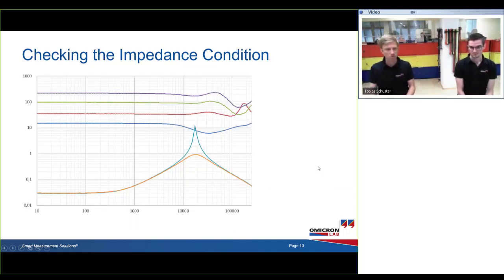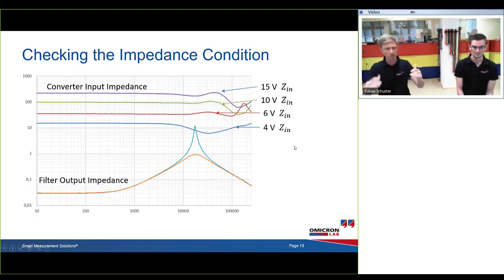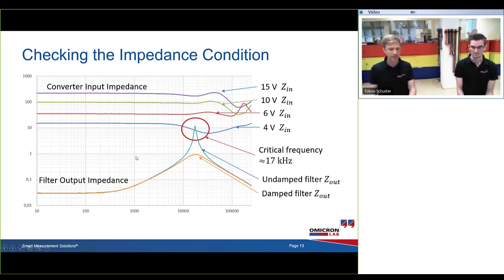So why did that happen? For that, we simply checked the impedance condition of the filter stability criterion. The upper curves show the converter input impedance. That's of course a negative value. We didn't plot the phase here, but it's at minus 180 degrees. When lowering the input voltage of the converter, the dynamic input resistance keeps dropping until it eventually hits the undamped filter output impedance, which has a very high peaking due to a very high Q in the filter. It's a ceramic capacitor and a nice low-loss inductor, so the peaking of the resonance is very high, and you can see that the resonance was at 17 kilohertz, exactly where the system shows ringing in the transient response.